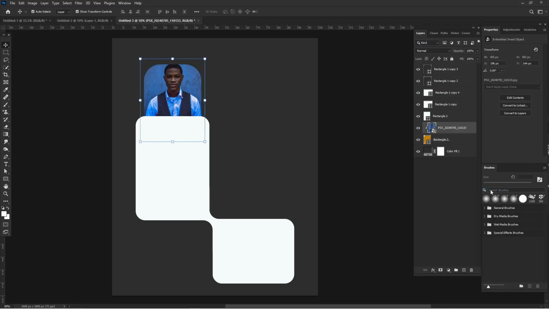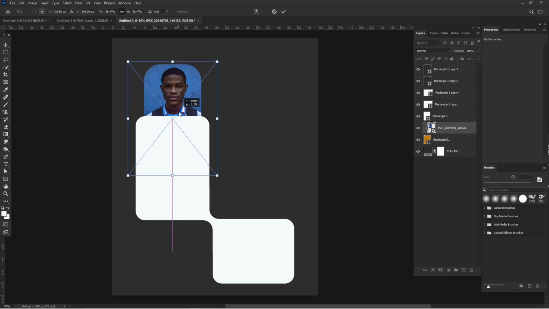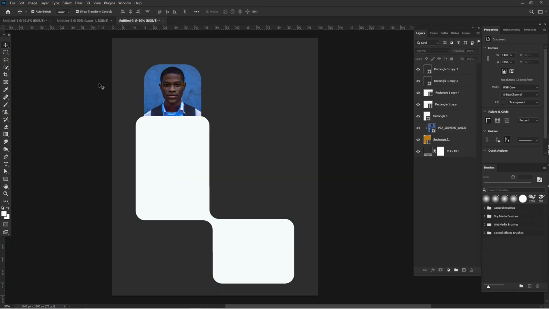Anything you want to clip to a particular shape has to be directly on top of it so that it clips at once. Alright, good, and click enter.